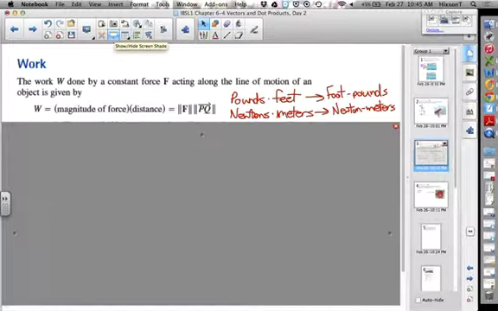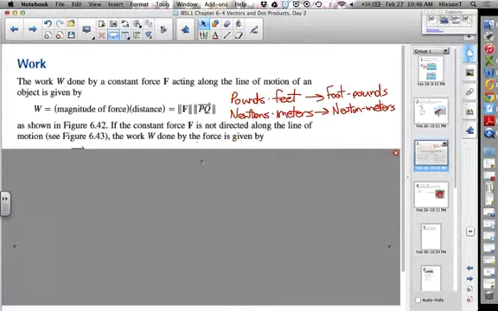Now, if you ever work on a car or something like that, you might see in the directions when you're installing things that you need to use a certain number of foot-pounds of torque. So you get a torque wrench, and you can set it to a certain number of foot-pounds, so you don't shear off the bolts or tighten it down too tight or whatever. But anyways, we have foot-pounds or newton-meters.